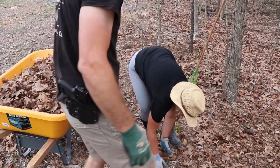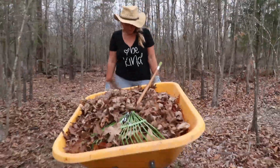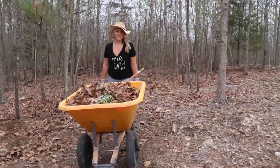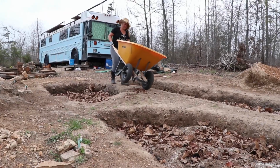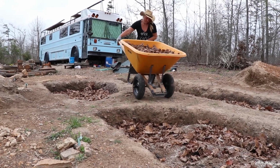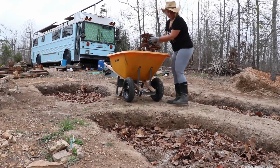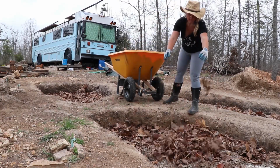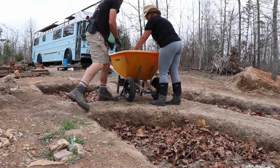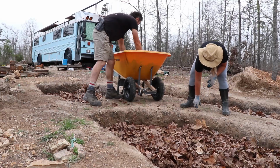We're trying to slow her down a bit. Slow her down a hair, why don't you? I was being kind of skimpy on these. Well, they'll wet down pretty quick. Yeah, and they'll get weighed down.